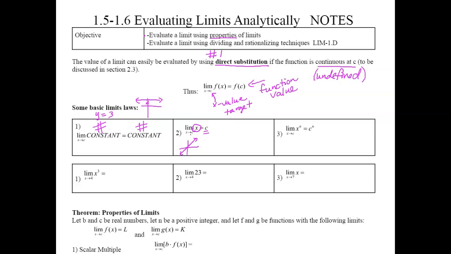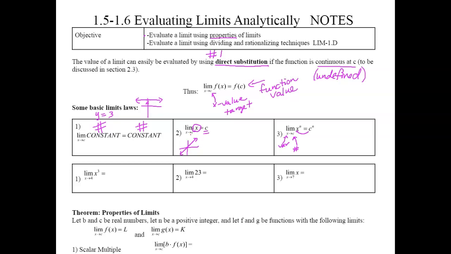And if we have an exponential, so remember x is the variable, n is a number, so the n is going to stay. This is what you're substituting. So you have to remember the notation. X is the variable and c is the target x value. All right? So let's do some examples.